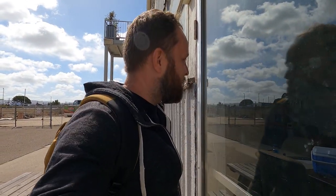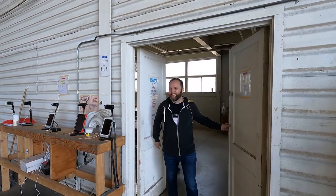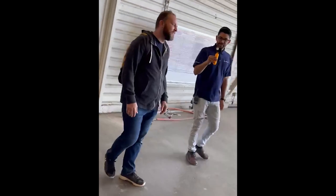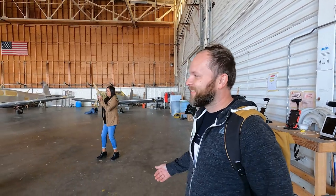I think I can see my airplane in the window. This is much better than I expected. What were you expecting? Your dream came true. Oh yes.